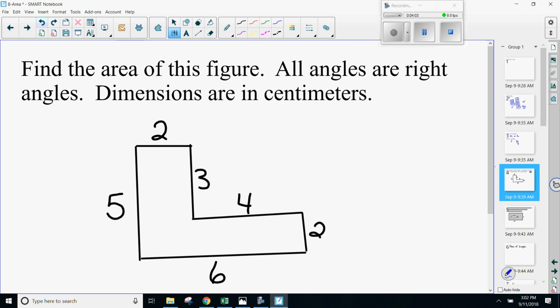All right, how many did this? Yeah. Now this rectangle, this is the way I work through it. This rectangle is 10, 5 times 2. And this rectangle right here is 4 by 2, which is 8. Together you get 18 square centimeters. Did anybody else do it a different way?